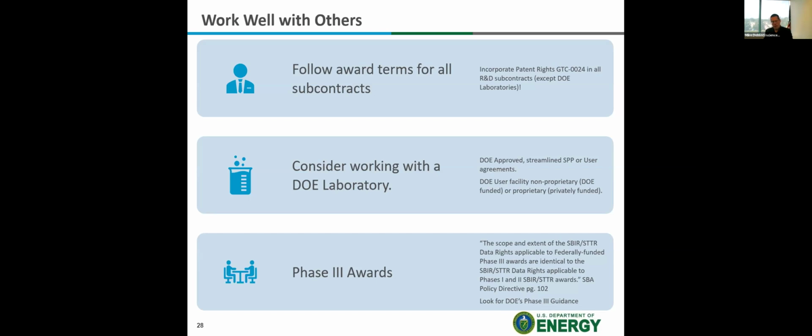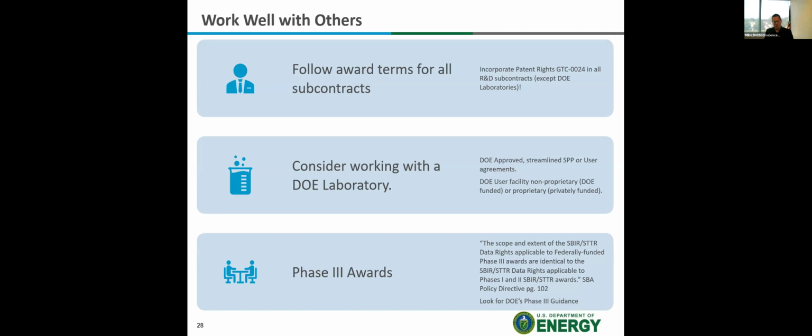If you're working with one of the laboratories, if you look in the patent clause, section G, there's a special section there for working with our laboratories, because they operate underneath a DOE Prime Award, and you do too. You can't really flow down the award terms from two different awards into each other. So we have to do different tech transfer agreements to accomplish the same thing, giving the same rights.